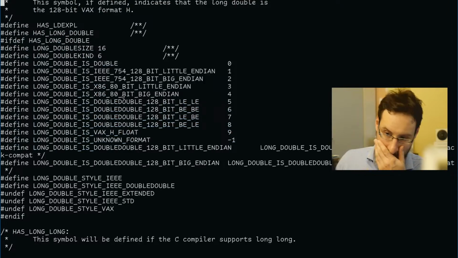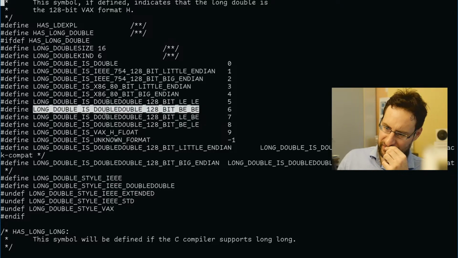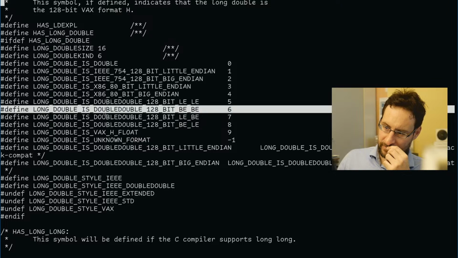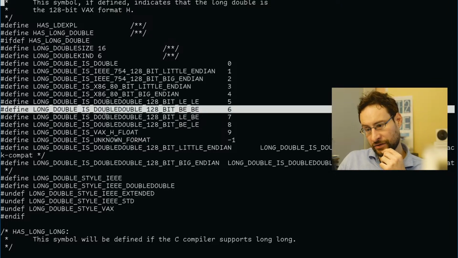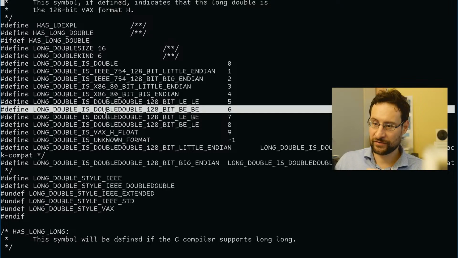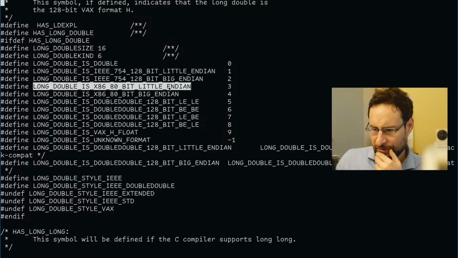Does 32-bit double big endian, double is double? No, that makes no sense. I've run that in 32-bit QEMU, and double is double? That completely makes no sense. That is hilarious. This stuff should so completely not be used. That is ridiculous.